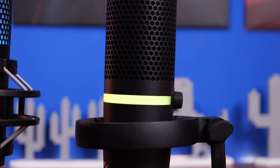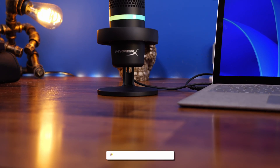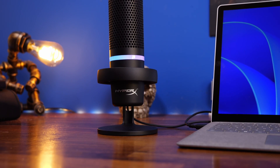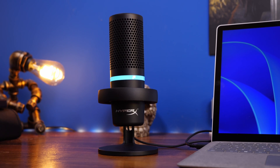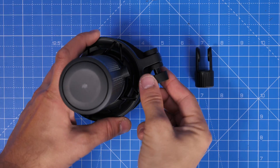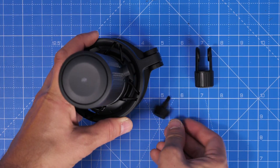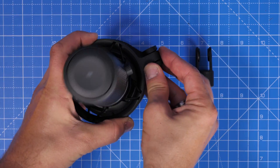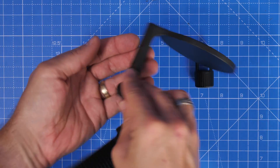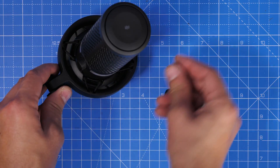The best way to get it sounding good is to get it off this stand. This is a good stand and it has a shock mount obviously attached to it, and you are able to adjust it in a position and put it on your desk for good voice capture if you're close enough. But getting it off the stand and onto a boom arm can make a big difference because it means that you can turn the gain down. One of the easiest ways to make any mic sound better is to turn the gain down and get it closer to your mouth, which helps to eliminate background noise and focus your voice into the microphone.